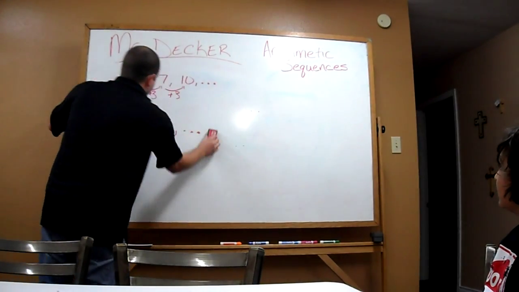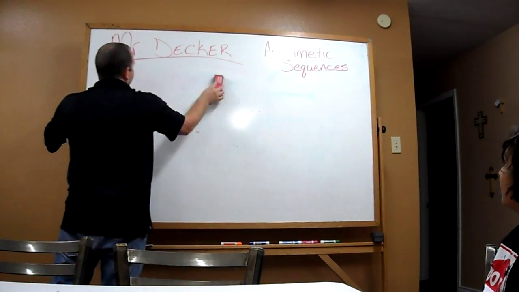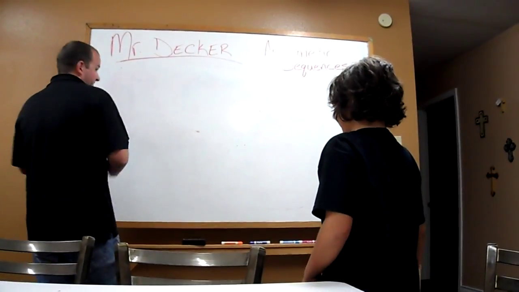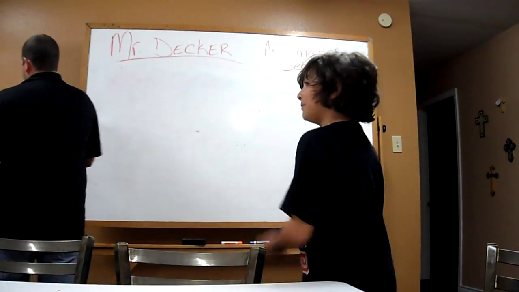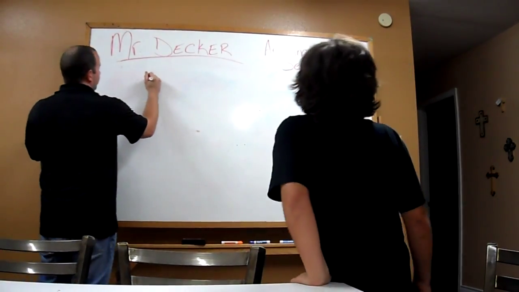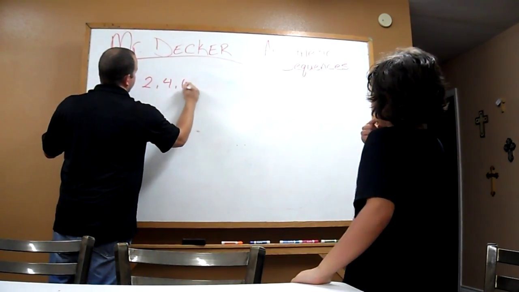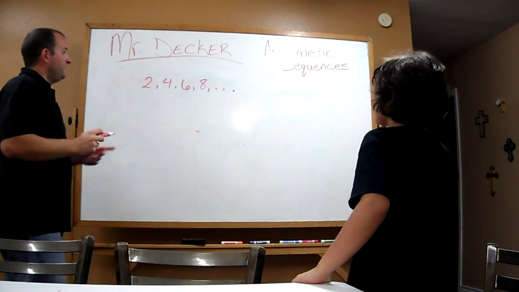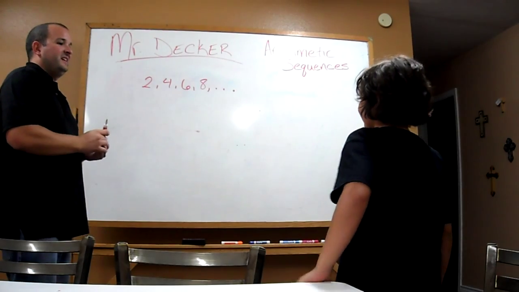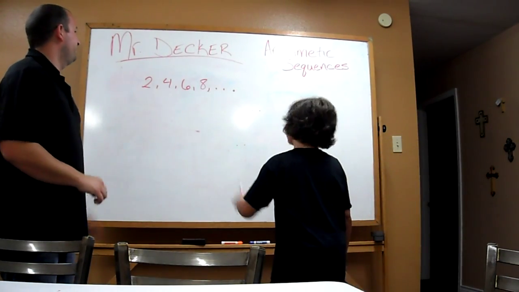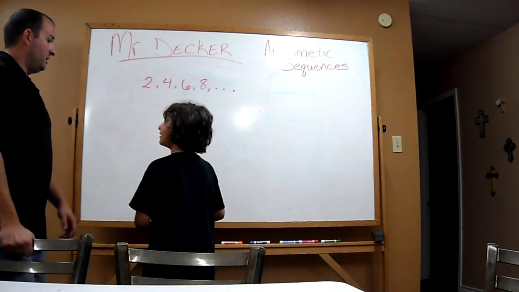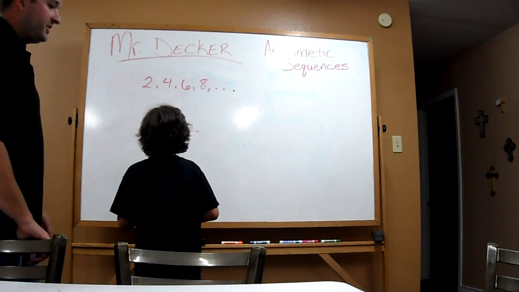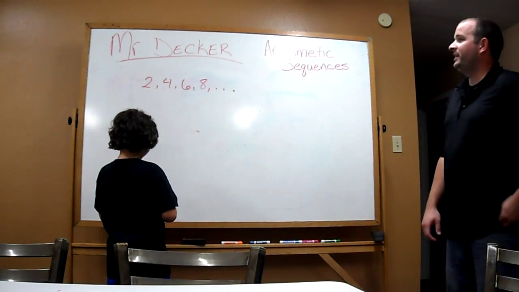Perfect. Alright, Landon, I'm going to draw a couple of them up here, and I want to see if you can work them out all by yourself, okay? We're going to start off with an easy one first, okay? Alright, the first one we're going to start with is this one. Can you give me the next 4 terms? So what's the first step you're going to do? We're going to look at it, right? Alright, so you go on and add the common sums.